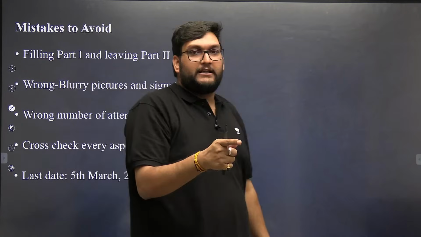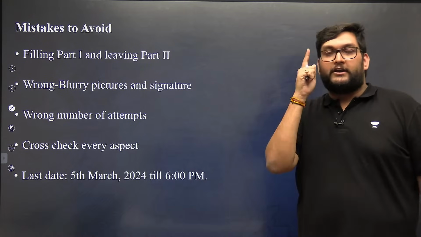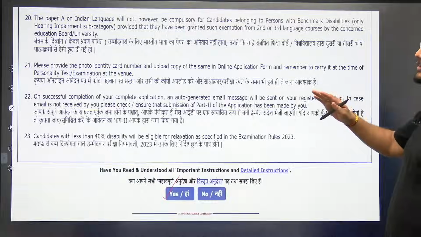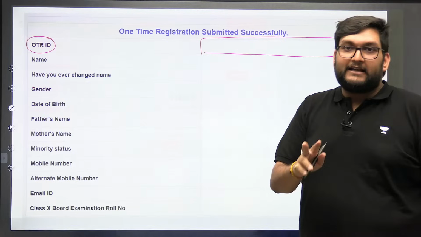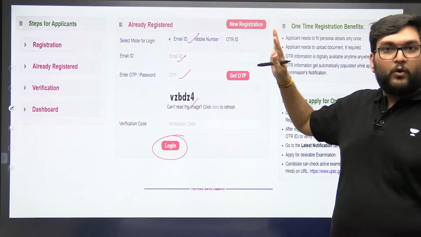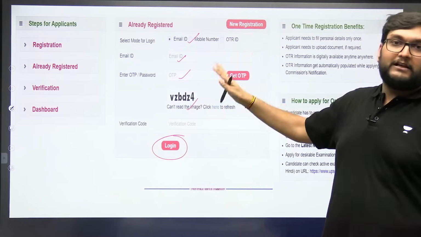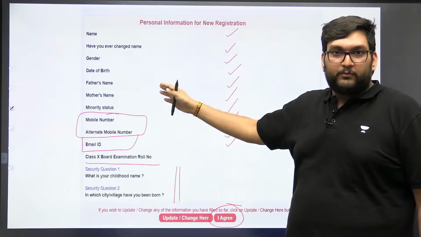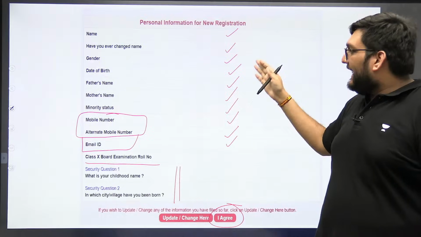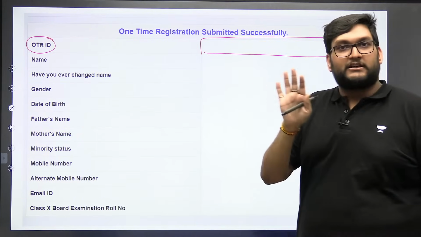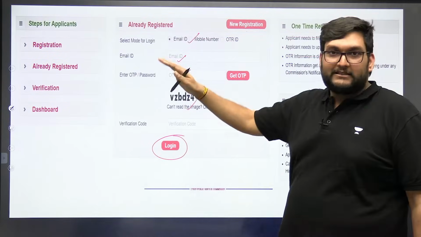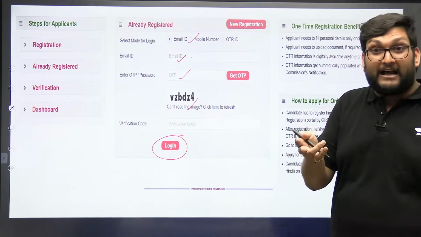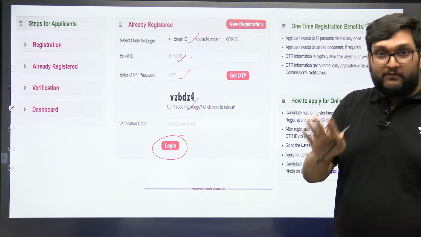Now again I'm repeating the process for anybody who has joined in between or was not with us from the beginning. Please be very, very clear how it has to be done. This is where you have to come. If you are not a student who filled up the OTR last year, then you have to click new registration, go through the process of filling up these details and submitting it, and get your one-time registration done. If you have already done it last year, fill in that email ID, get the OTP and verification code. If you remember the password, please remember the password. It will be with you forever.